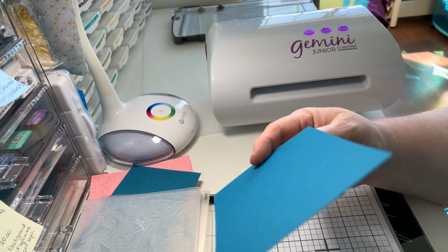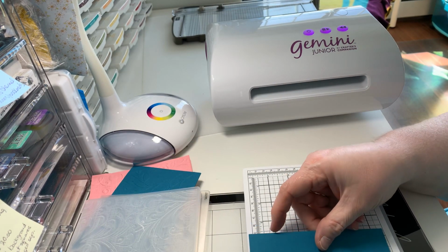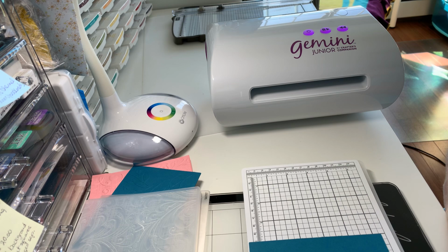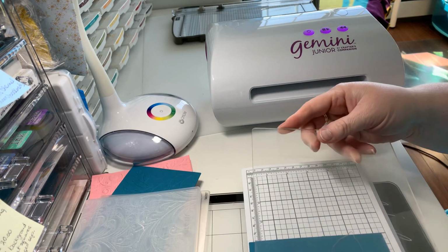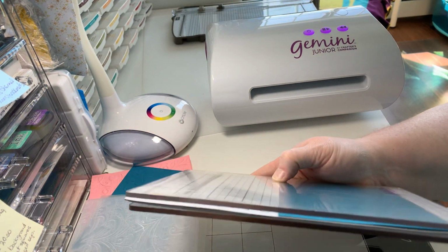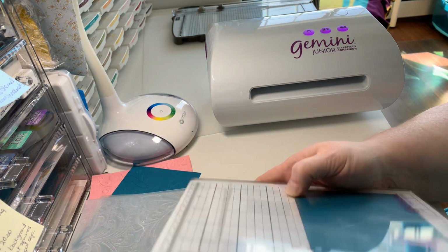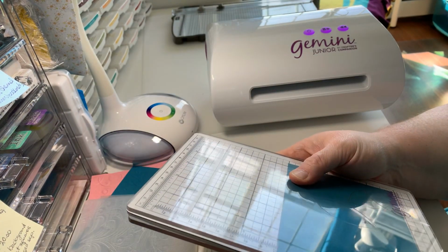So now I'm going to use this piece of cardstock that I have, and you're going to just put that right over your dies, wherever your dies are on your magnetic shim. And then the last thing that I need to put over that is my clear cutting plate. Okay, so now what I have is what they call a sandwich. Just like the sandwich that you eat, your clear cutting plates would be your bread, and everything else in between would be your ingredients, and it keeps it all together.